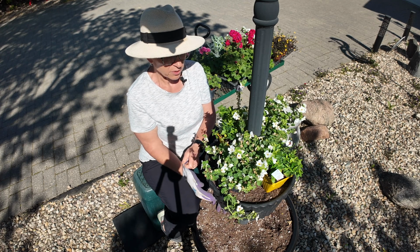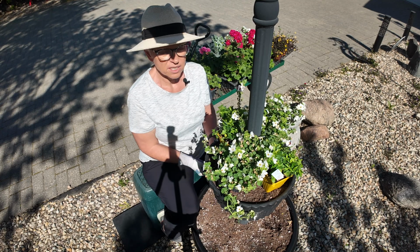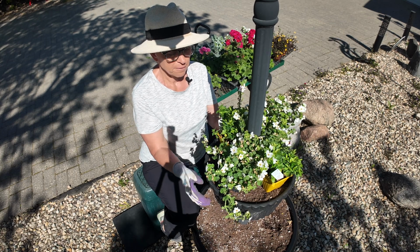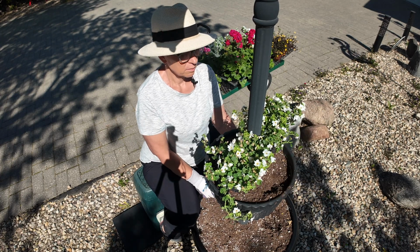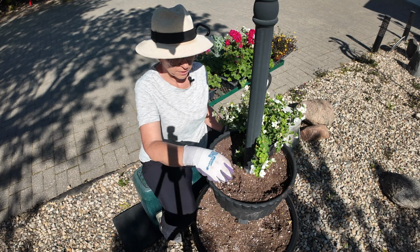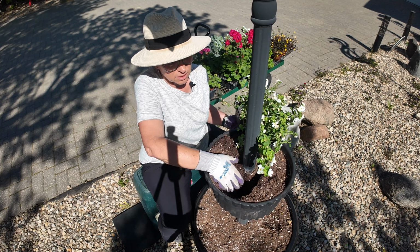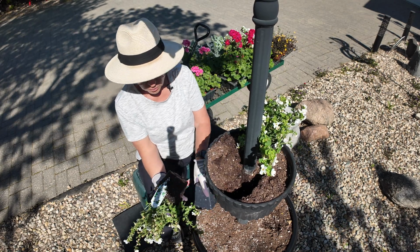I'm quite used to watering daily. The geraniums I won't need to, or the dusty miller or dichondra, but these little pots I'm sure I will water at least once a day once they get filled with roots. So I am just going to plant the bacopa first. I already have them heavily watered. They're fully saturated. These top pots, though, are rather dry, but I'll get to watering them in a minute.